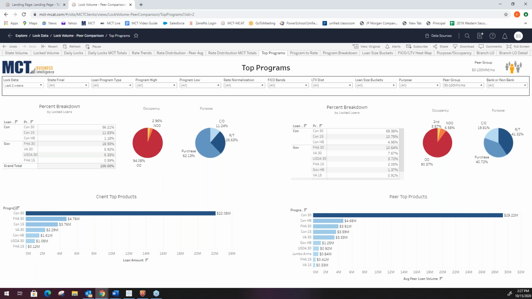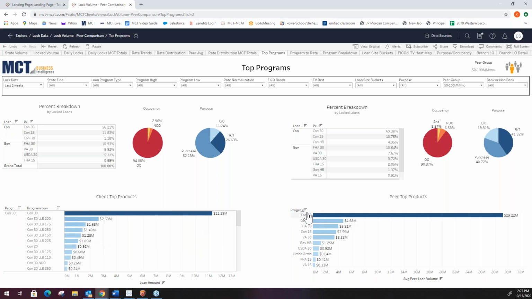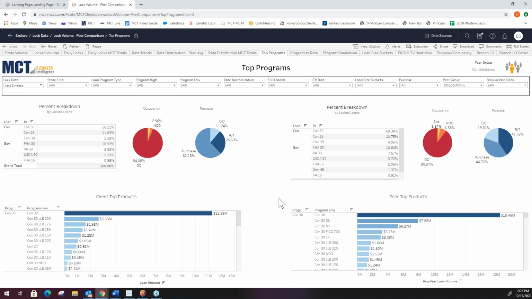And what you can do here, we have it broken down by conventional, FHA, conventional 15. This little plus sign up by program, if I just click on that, now I'm getting even more granular. So now it's popped out and I'm able to see those specific details of the programs within the conventional 30-year program, within the govies. And again, just hovering over any of those bar graphs will give me additional details. So we've locked 32 loans in the conventional 30-year product, looking at what our weighted average rate is, the total volume there, and really just a lot of detail there as far as what our top programs are and looking at those in comparison to our peers.